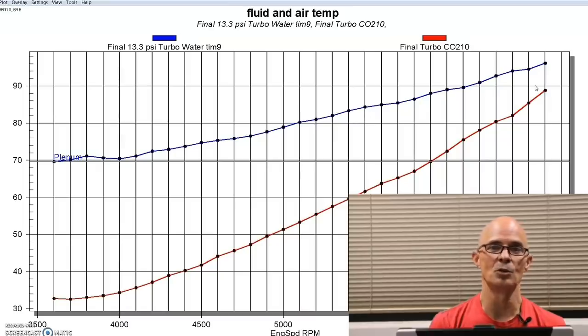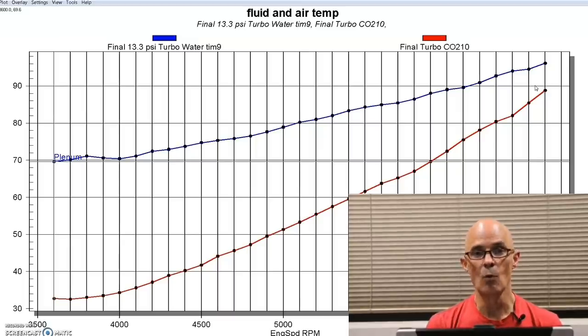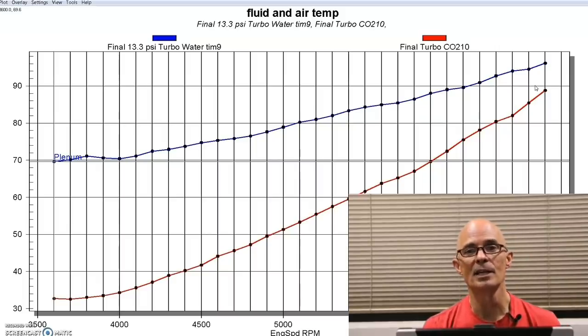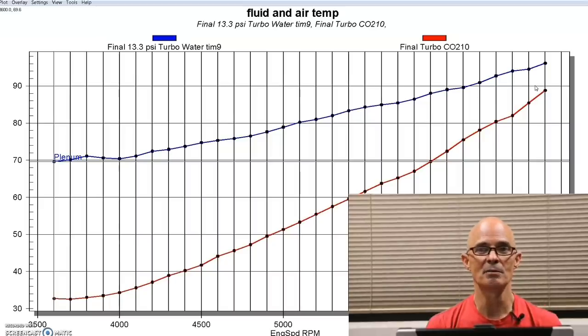Because I see this same kind of thing when we run water through our air-to-water cores. If we don't have enough water flow through the core, we'll start to see a rise in temperature toward the end. And if we increase the water flow, and this is especially the case when we run ice water through the core like we do in some of these big bang motors, when I don't have enough ice water flow through there, which can be a problem if we don't have enough pump, we start to see a rise in temperature at the end. And obviously that's not good. We saw that with the CO2 and I want you guys to let me know, we're going to go to the conclusion now, but let me know what you guys think. What caused this? Why don't we get a big change? Where's the power at?